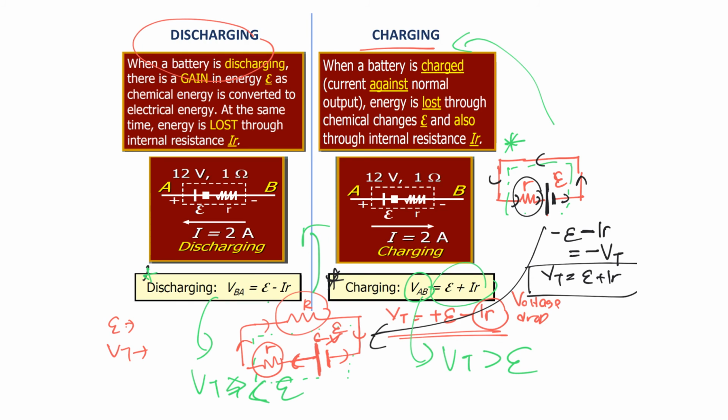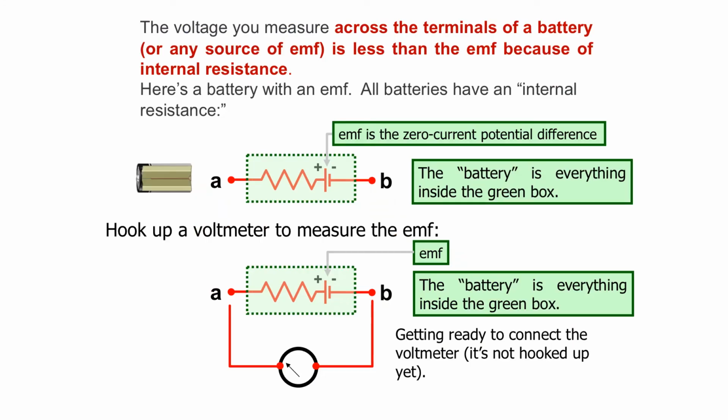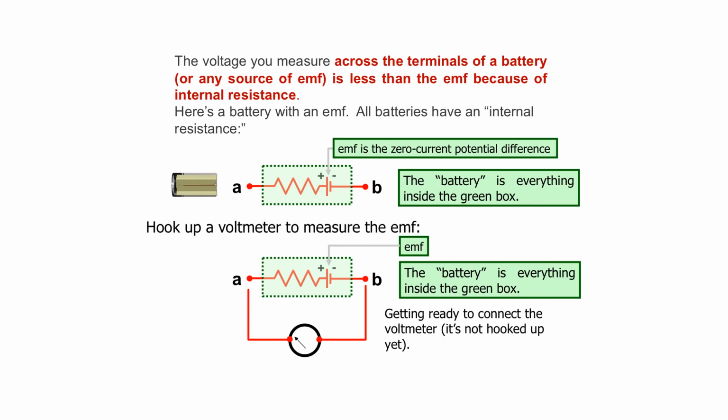Please make sure that you detect first whether it's charging or discharging. If the question doesn't state anything, it's mostly about discharging. If the question wants to state charging, it's going to put some info there to represent the charging process. Like I mentioned before, the terminal voltage is all about the battery. You don't have to focus on the external resistor. You only focus on the battery or any power supply for the terminal voltage.